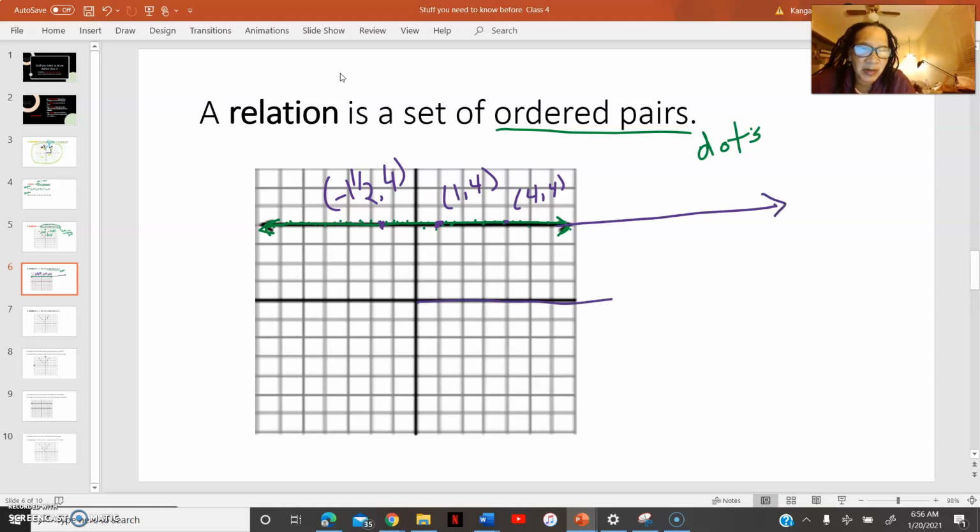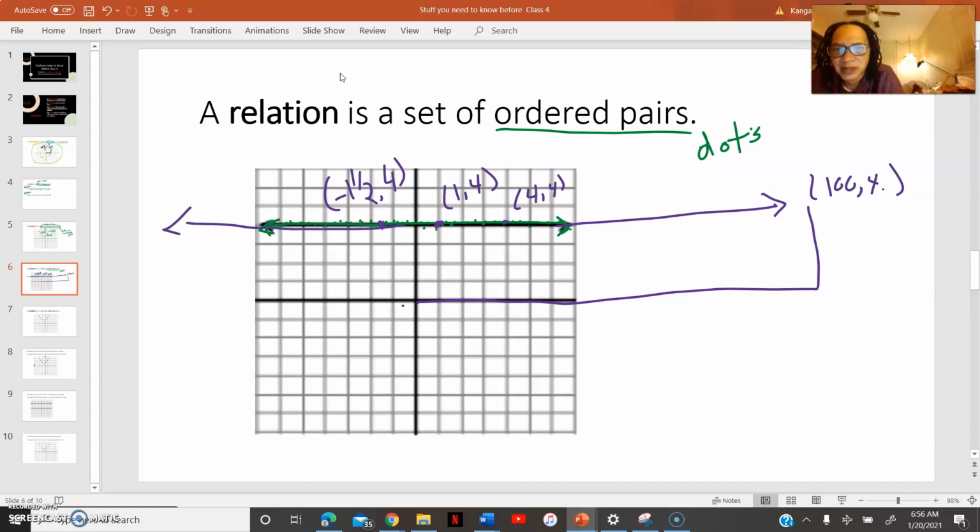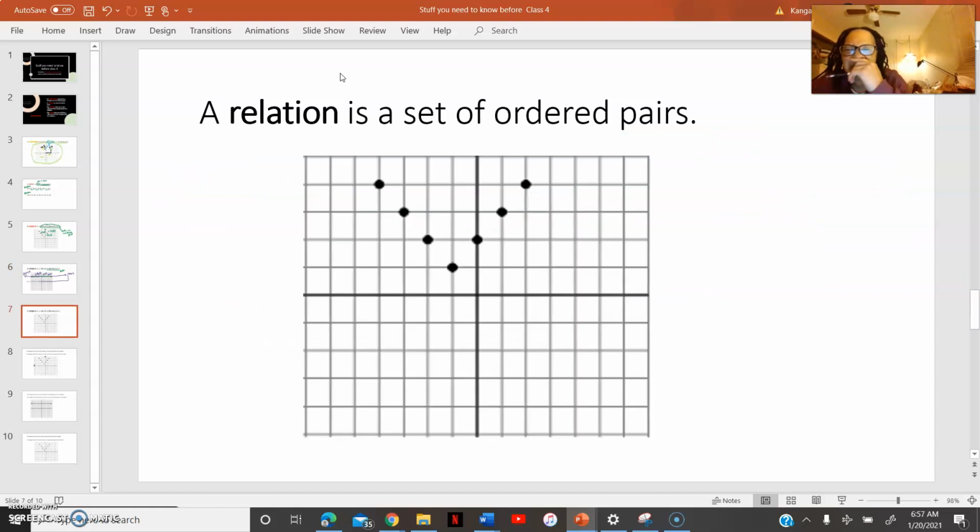So way out here somewhere, if I go over as far as, say, 100 and come up, there'll be a dot at 100, 4. Even in this direction, remember this line goes on forever, so another location on this line might be something like -5,000 and then 4. Interesting. What's the same about all these? They all are just up 4 because we're ending up at the same line. In any case, this is a relation to a set of ordered pairs, but this is an infinite set of ordered pairs.